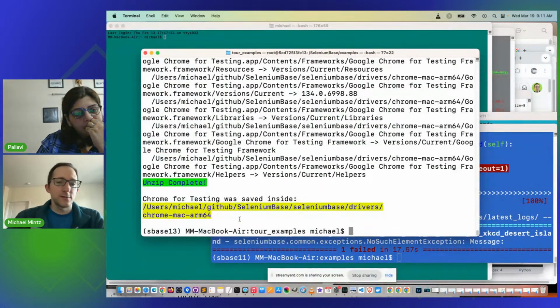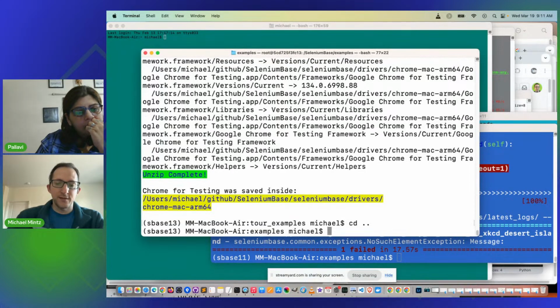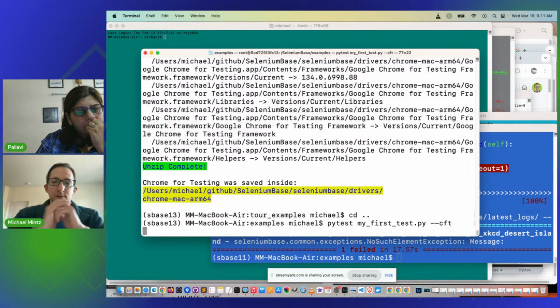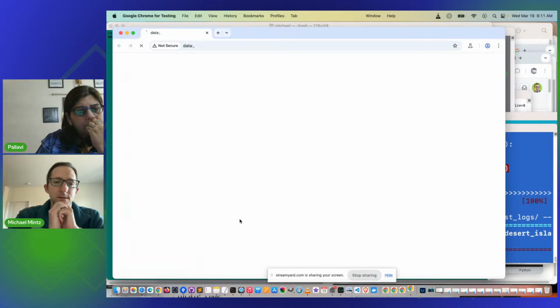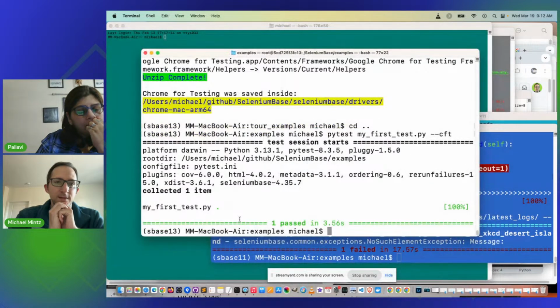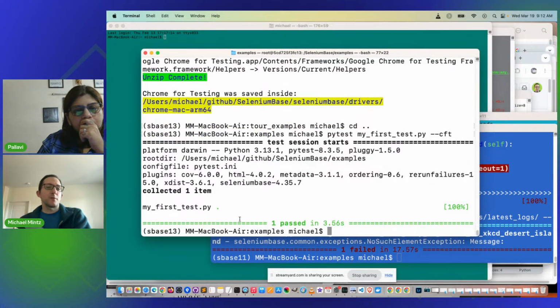And then if I want to use that specific version of Chrome for Testing, I would do, let's see, pytest my_first_test.py --chrome-for-testing, and it'll basically use the version I downloaded. So if I do that, you'll see that's going to use Chrome for Testing, and it's whatever version I set.